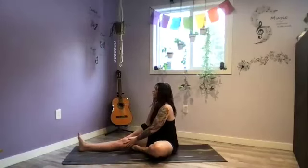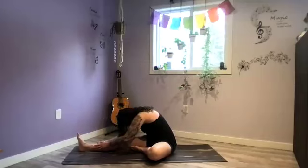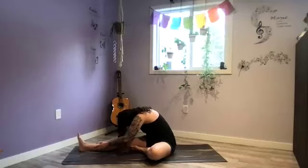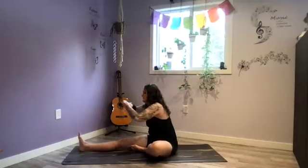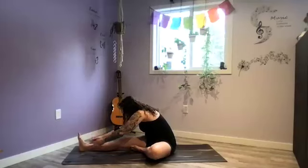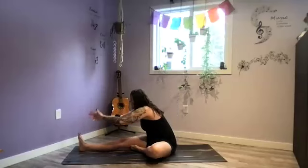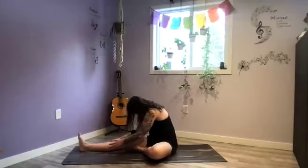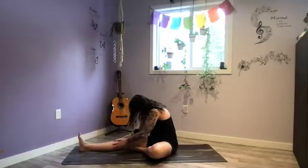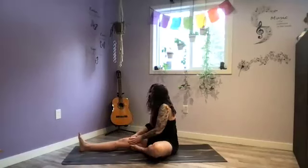On the next inhale, coming up, sitting up nice and tall, exhaling, cascading over your right leg, inhaling as you come up, exhaling as you fall. Just noticing where it feels tight, where it feels tense, and breathing into those spaces. Letting your breath and your movement feel like a wave. Coming up on that inhale, really letting your body straighten and awaken as you fall down over your knee. Just like a wave cascading down, falling into itself. Let your breath be heavy and deep.